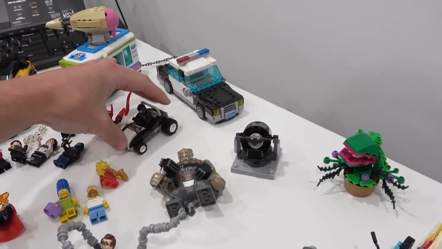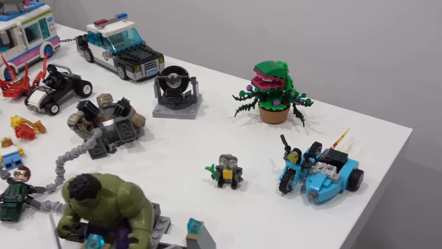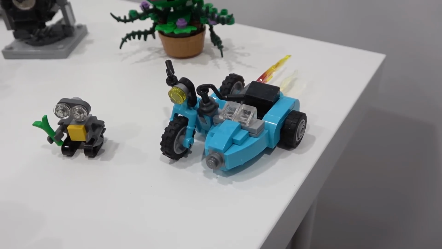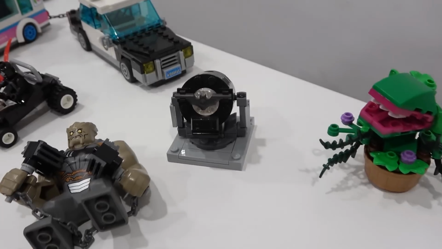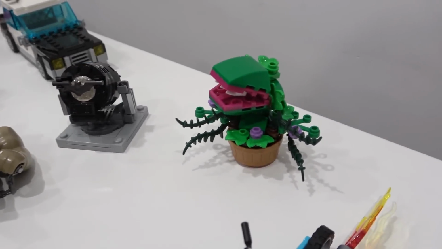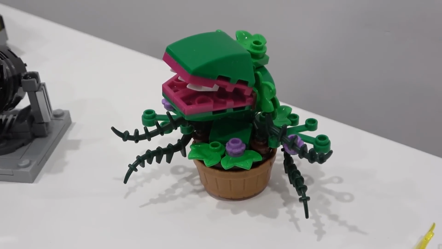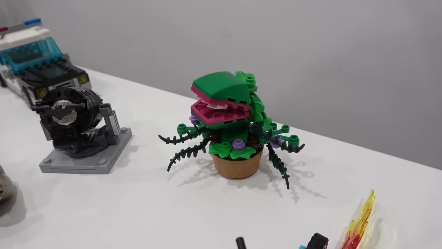We've got Venom there, and we've got these little builds right here done by Ben Builds Lego on Rebrickable.com. We've got the Hagrid motorcycle, Wally, the Bat Signal, and also the Audrey 2 from Little Shop of Horrors, I believe it's called. I'm not sure. That's what Jose said it is, but that's pretty cool. Hey, it's like a little piranha plant.